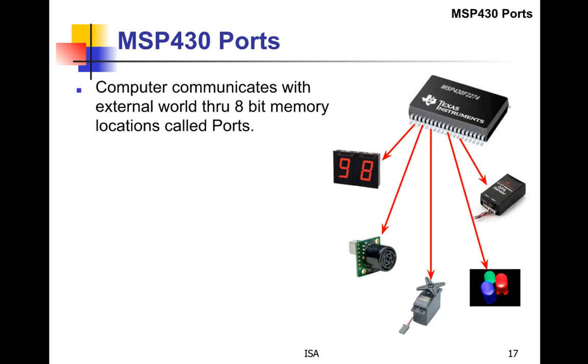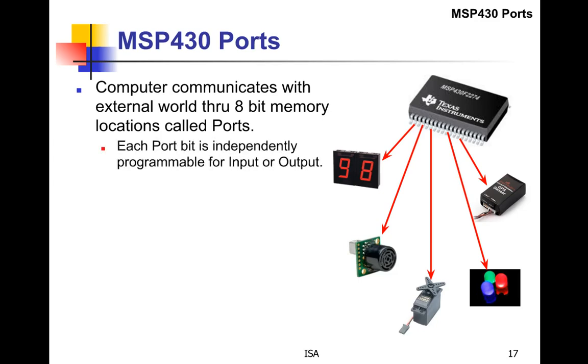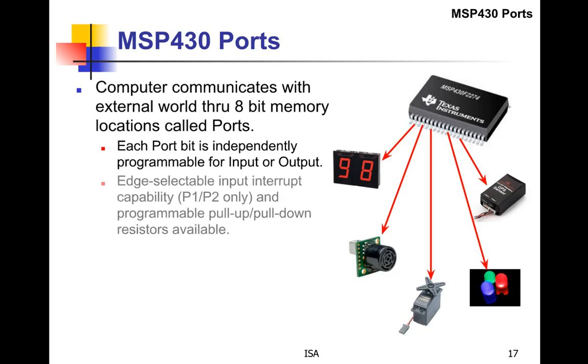So what have you got for ports in the MSP430? Well, it communicates with the external world through 8-bit memory locations called ports. Each port is independently programmable as input or output, so you can either send a digital signal out or read a digital signal in. You can have edge selectable input interrupt capability, and you can have programmable pull up or pull down resistors inside the MSP430. You can set that up.